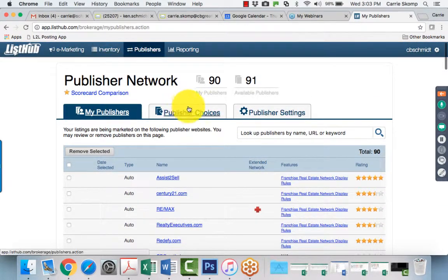But that's only one fold of Listhub. The Schmidts have paid for premium Listhub for all of our agents, and that allows them to send the listing reports across to their clients. So admins can set this up for your agents as long as you have the seller's email, or of course agents can set it up for themselves.